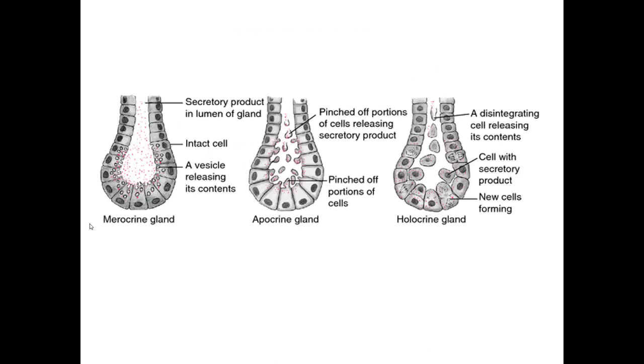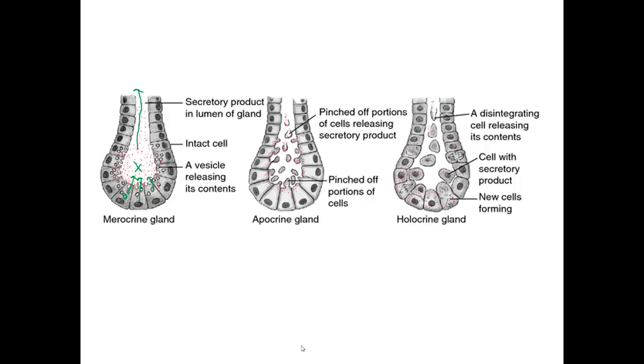On the far left, you have a merocrine or eccrine gland. You look at the epithelial cells right here, you can see the lumen right here. In the merocrine or eccrine secretion mechanism, the cells are secreting the product right here, and the product gets secreted out into the lumen by simple exocytosis. So the product is more watery and not as viscous because it's simply getting secreted by exocytosis directly into the lumen. Through the lumen, it gets secreted onto the surface of the skin via some kind of a duct. An example of this is the regular sweat glands that are located all over the skin. Those are an example of the merocrine or the eccrine sweat glands.